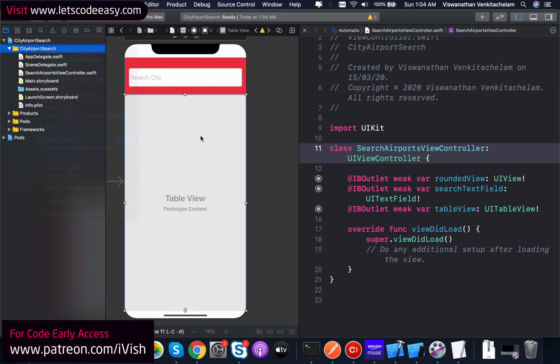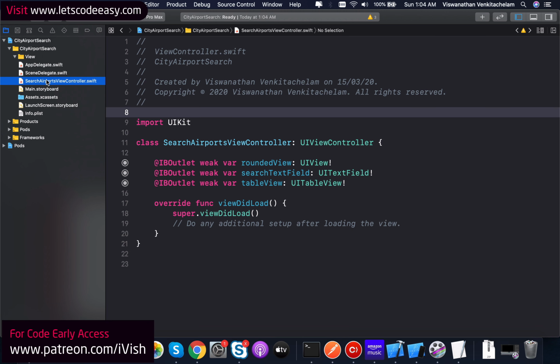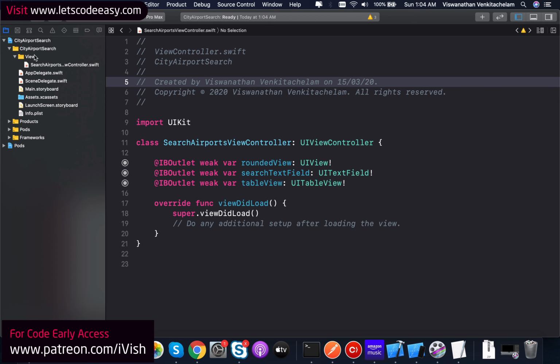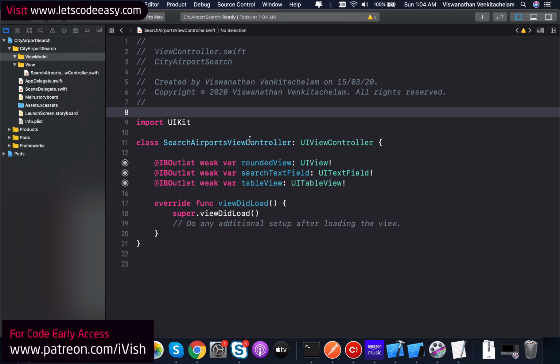So let's create groups for each thing. Let me call something called view, which has all the view elements like the view controllers and all the control cells and everything. Then I also need to have a group for view models. I'll just call it view model. So for this view controller, let's create a corresponding view model.